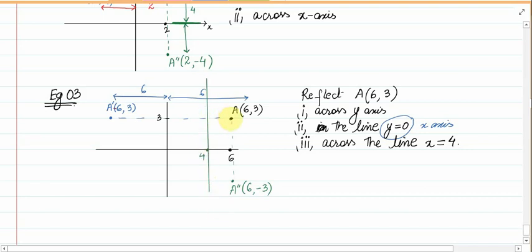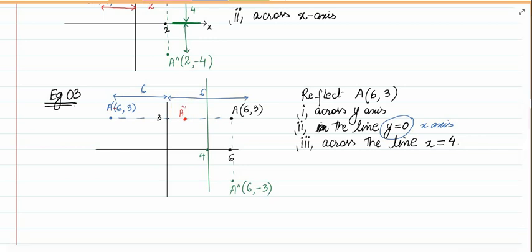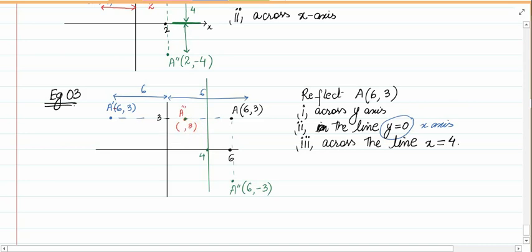Now this point A, when you reflect it across the line, I am going to highlight the new point with the red pen. So this point after the reflection across this line lies here, right? And I say that this point is A triple dash because that is the third reflection. A dash is occupied, A double dash is occupied. So now I am just picking A triple dash. Now when you are moving from A to A triple dash, the movement on the y axis is constant. That means the y distance is the same, that is 3.